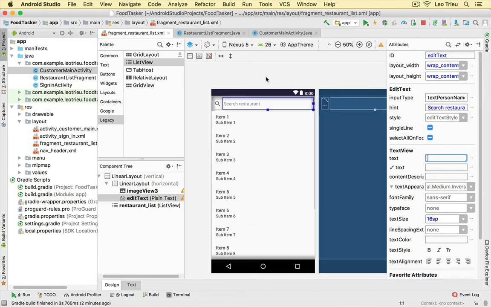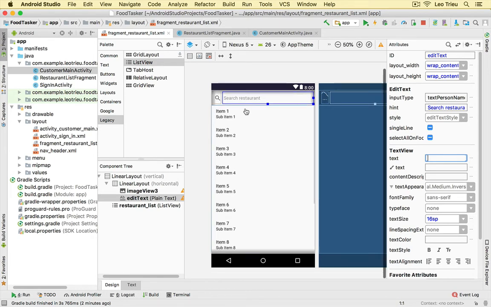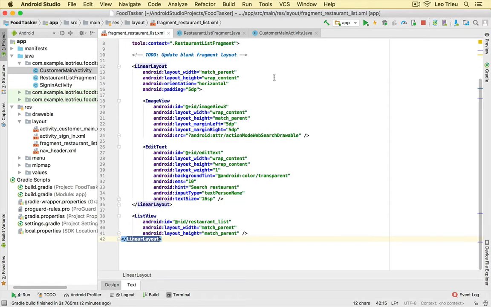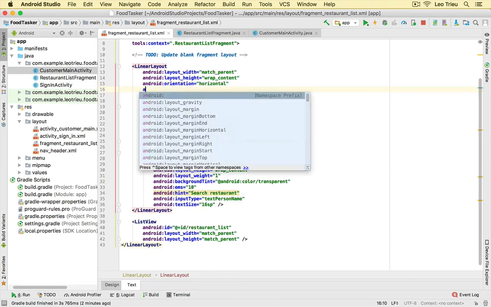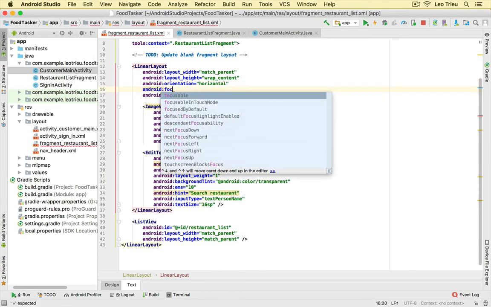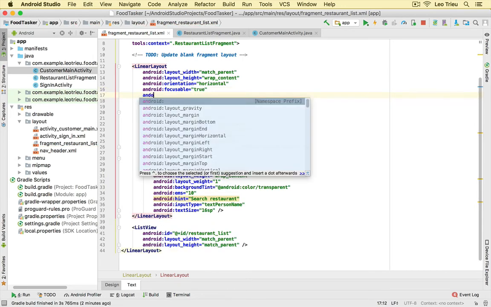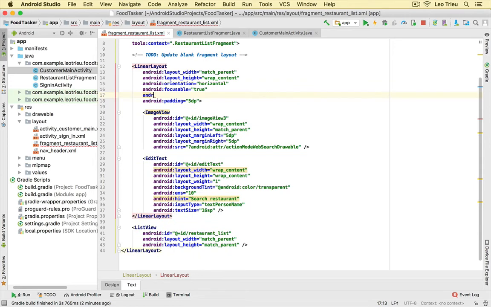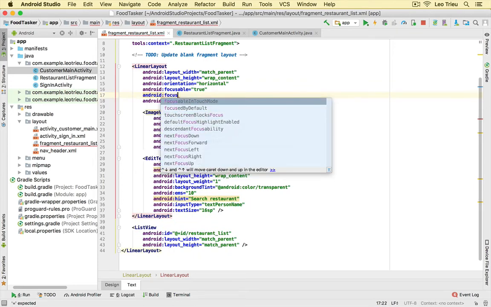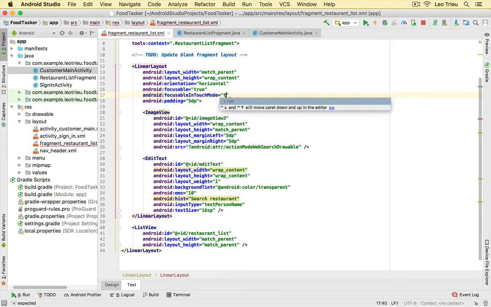And the third one, once this screen is loaded, is to remove the autofocus on the text box. Now to do that, let's go back to the text mode, and inside the linear layout, we can put it here. We're going to type android:focusable, we set to true, and android:focusableInTouchMode, we set to true.